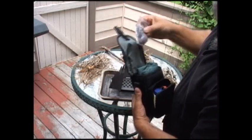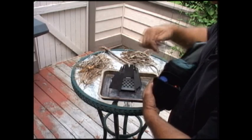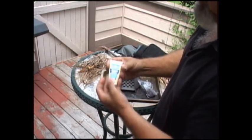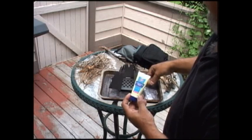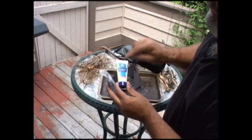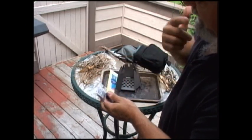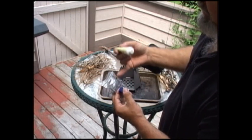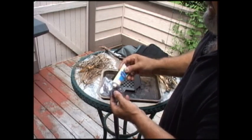And I also take dryer lint, and I also bring a small tube of petroleum jelly. The reason I keep my dryer lint and my petroleum jelly separate is so that I can use this in a lot of different places, on cuts, for chapped lips, and I get to decide how much I need to use in each application. So this gives me some options.